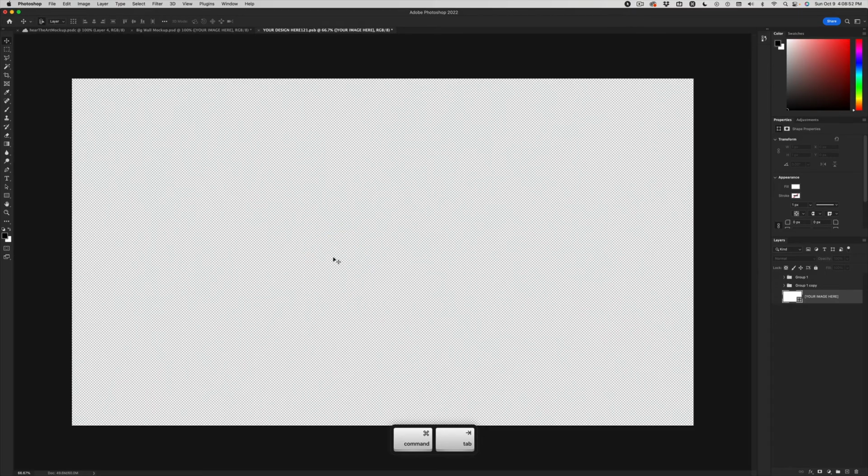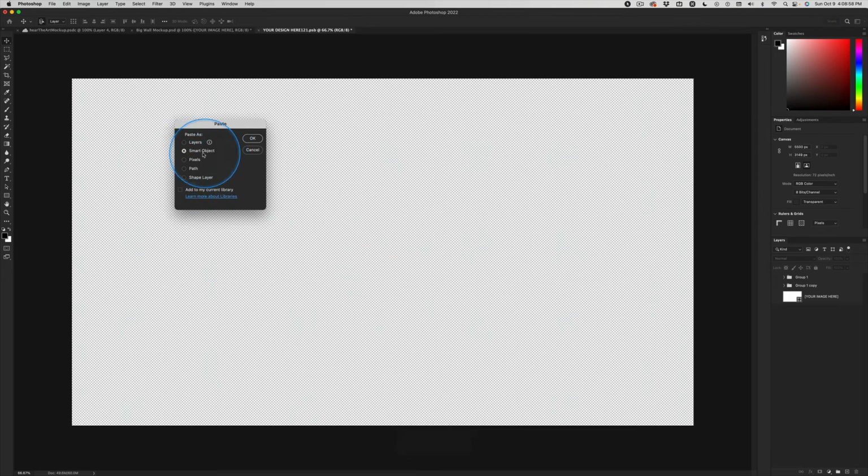Switch back to Photoshop and hit Command-V. There we go. And I want this as a smart object. See, this is important. Do not, under any circumstance, have this clicked. This is a great thing if Photoshop works well on your computers, but in our lab, this will cause the program to hang. So make sure this is off, not checked, off, and then say OK.